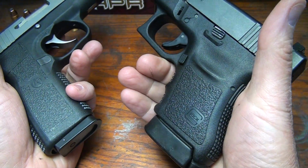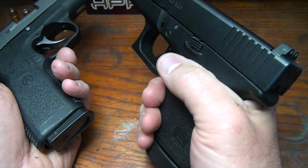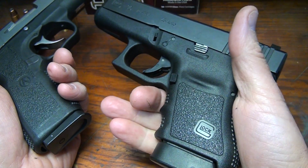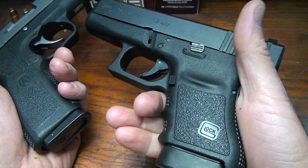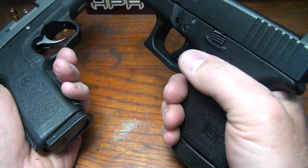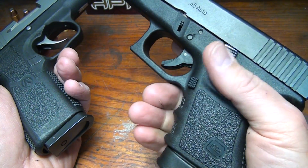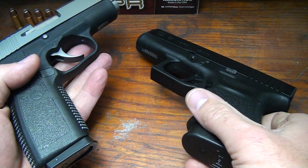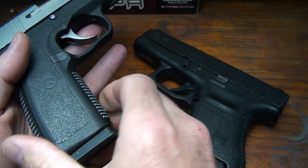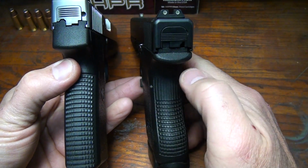Now, if you've ever had a 36 or held a 36 without holding the Kahr, you would think that this is a pretty thin, pretty small little pistol. And it is. I've had this gun for a number of years. I have been carrying it as one of my CWP options or my concealed carry options. And I've always thought that it was thin, and I liked the way it felt. And half the time I wouldn't even realize that I was carrying it. But one of the things about the Kahr is that it is not only thin this way, but it's actually thinner this way.